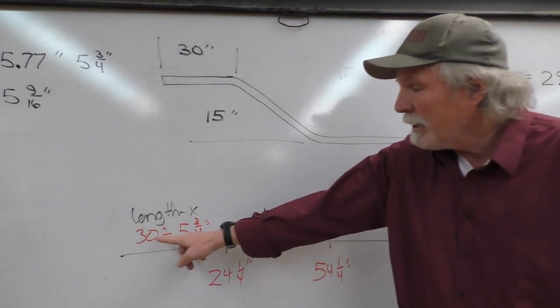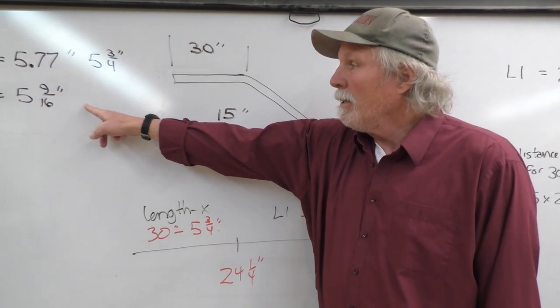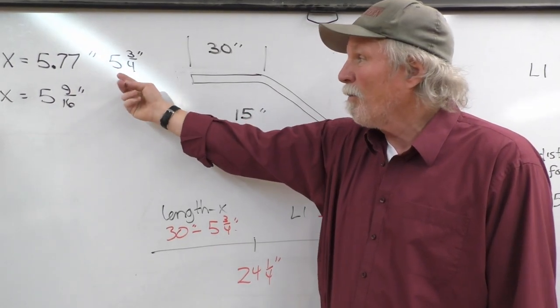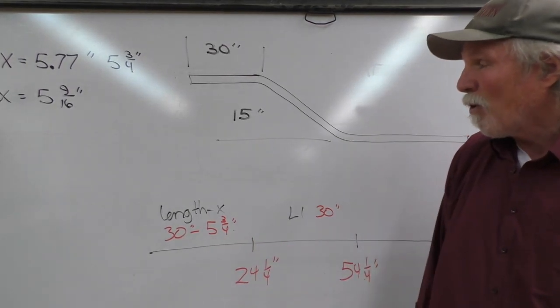So the length is 30 inches, and X, we figured out from the side of the connecting bar, was 5 9/16, or the manual said 5.77, so we call it 5 3/4. I like simplified math. I'm going to use 5 3/4.